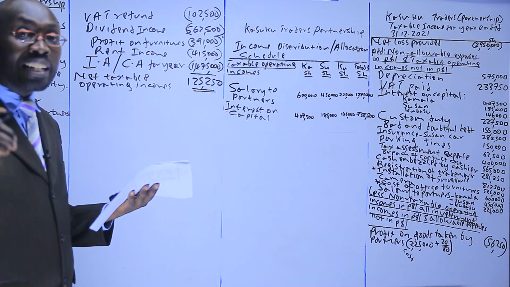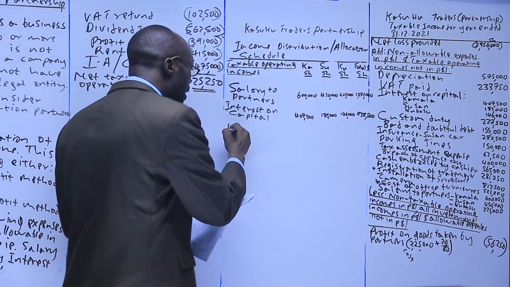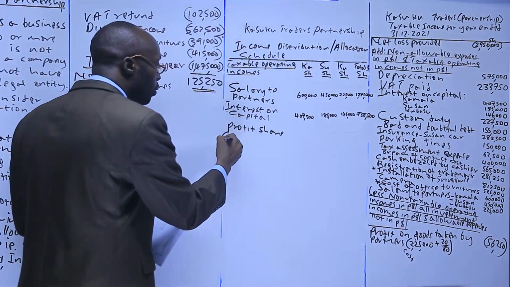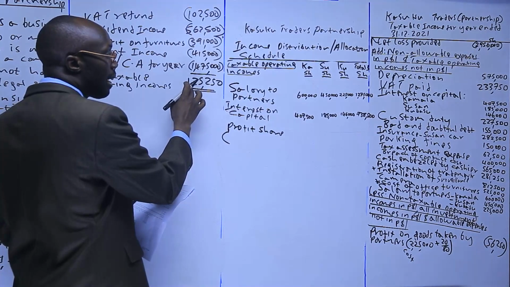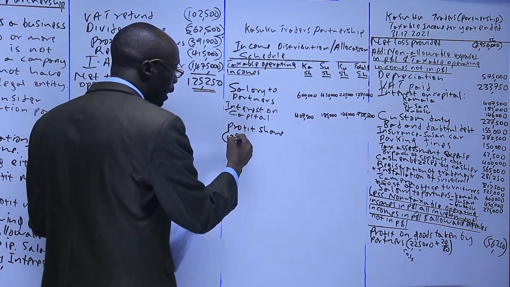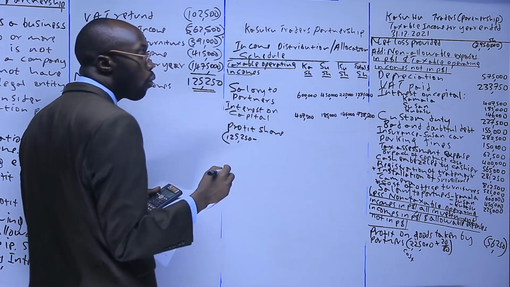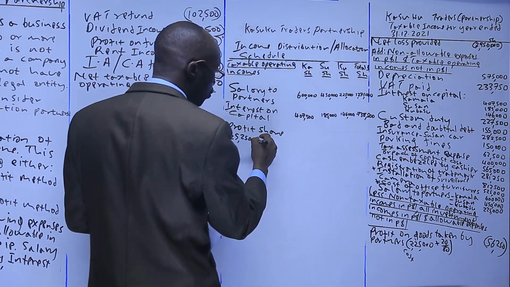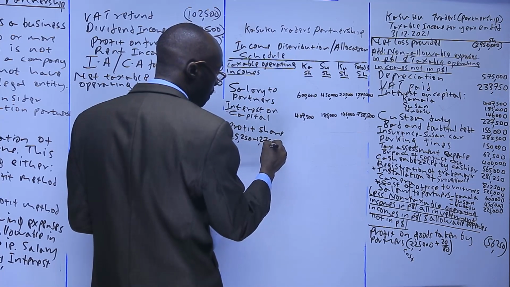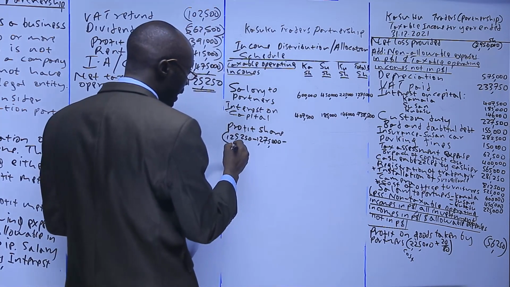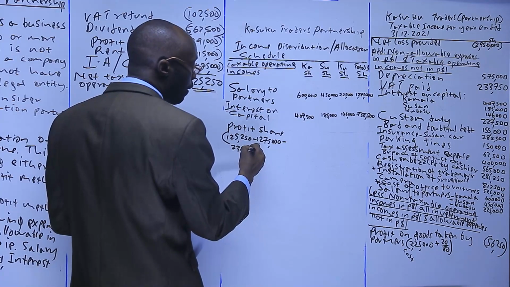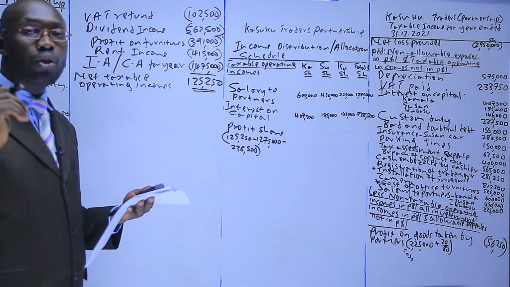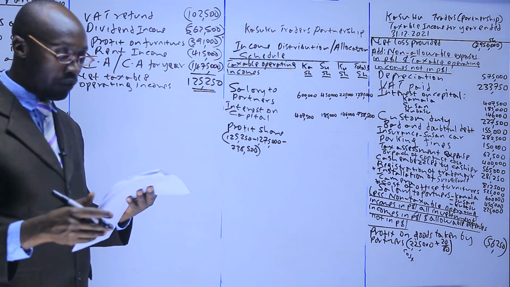So now we do the last one, the 5th one, which we said is the profit share. So profit share, how do you get? We said we take the operating income, this one, of 1,250,000 minus what you have distributed. You have distributed this and this, which is 1,275,000 and also 738,500. Then what remains, you share according to the profit sharing ratio. That's what we said.